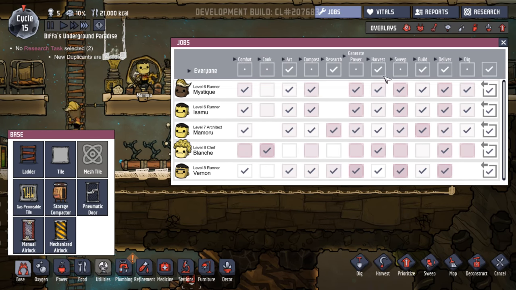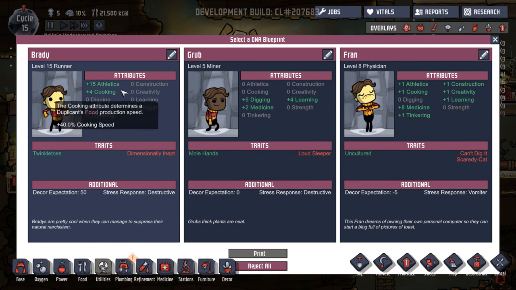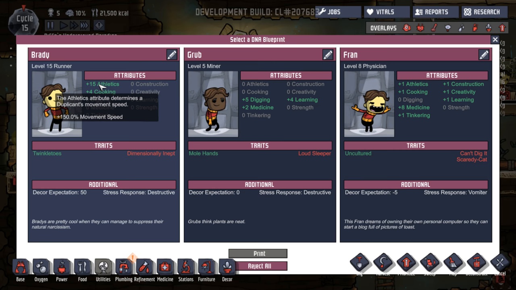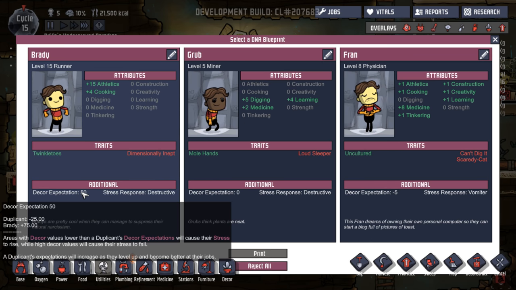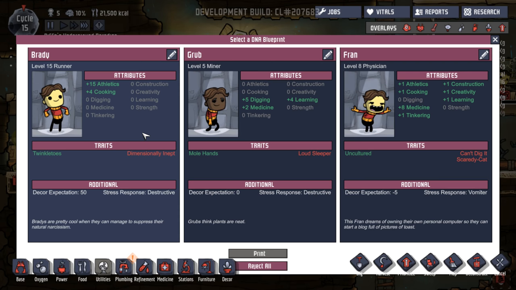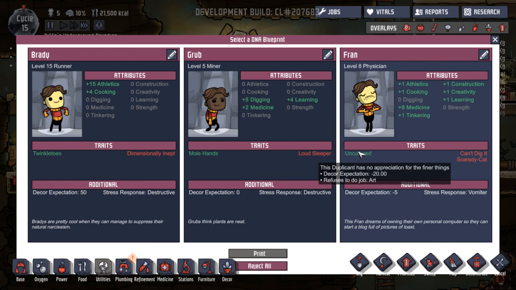Who's got the best athletics? Oh, another person! Right, we need another person. 15 athletics, that would be fantastic. Can't build... Good at cooking. Expects 50. Oh, great. No. Sorry, Brady. No. Can't dig, a scaredy cat.